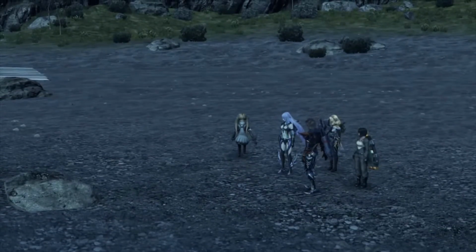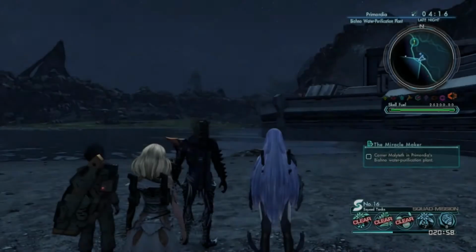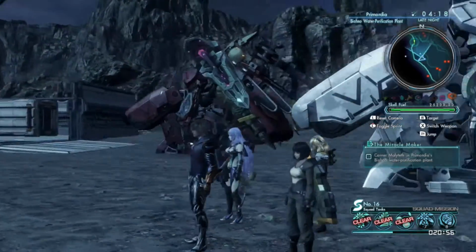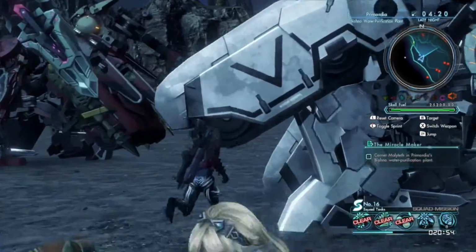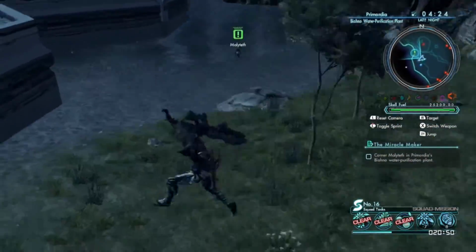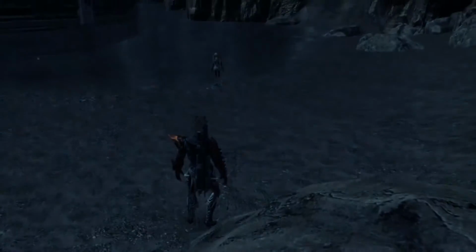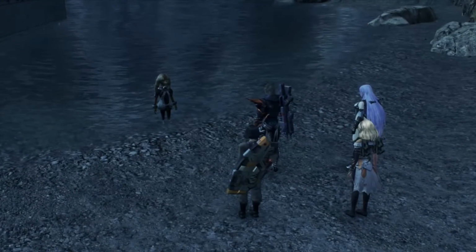Really? Are we just gonna let her walk off? Wow. Corner Maneth in Primordia's Beyond water purification plant. Yeah, she already seems cornered as is. That was easy. Really easy, actually.